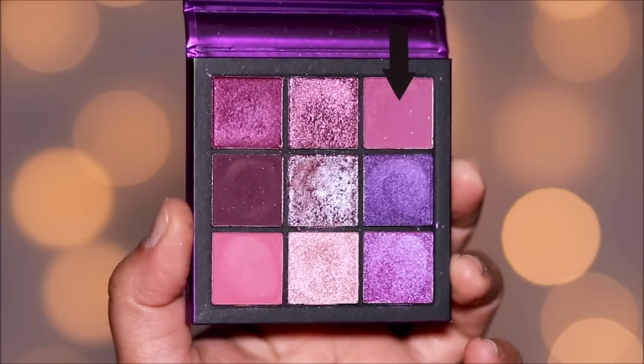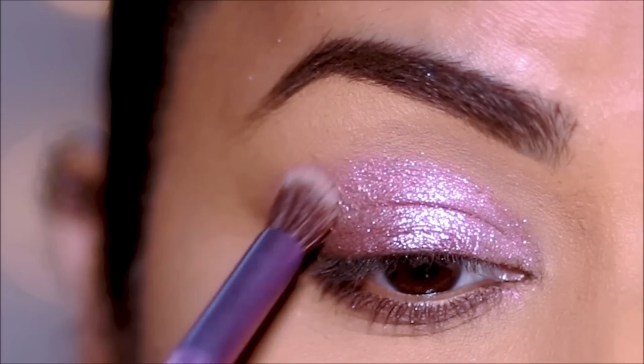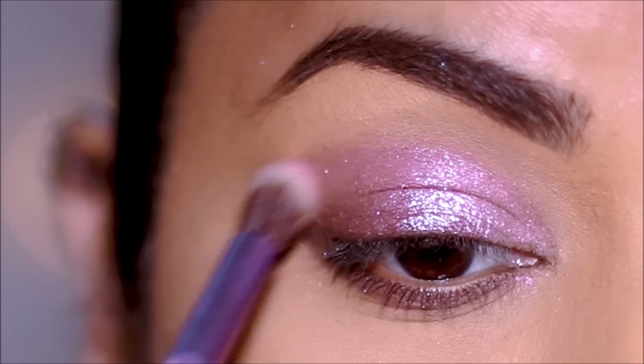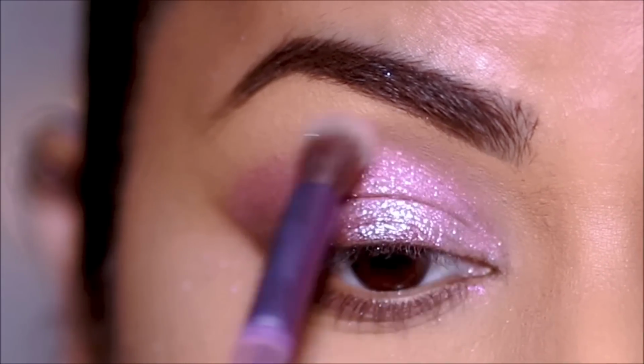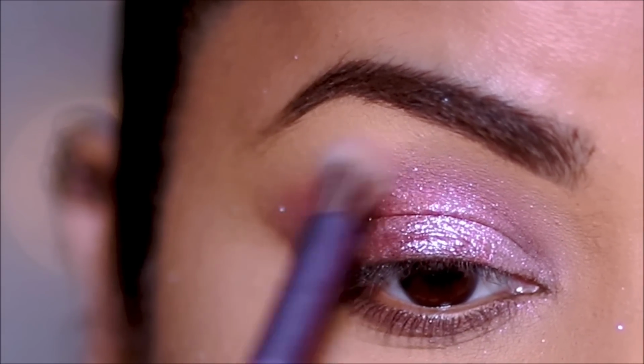For transition at the crease, I'm going to be using this matte lavender eyeshadow using a blending brush. With a very light touch, I'm diffusing it at the crease in circular motion as well as windshield wiper motion. And once it's well diffused, I'm going to be using the same eyeshadow and smoke it out in my lower lash line using a smaller blending brush.